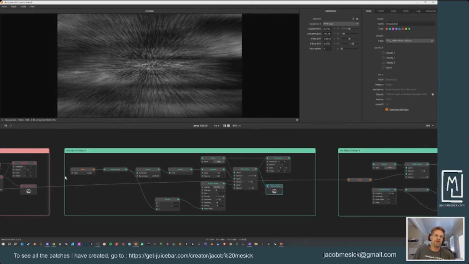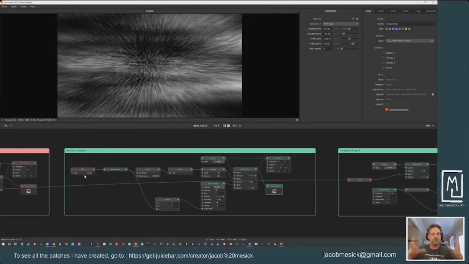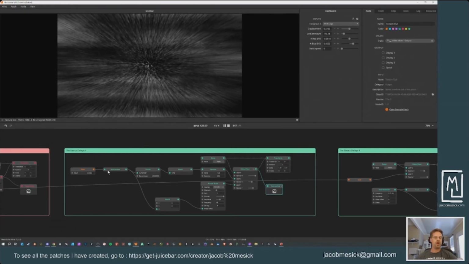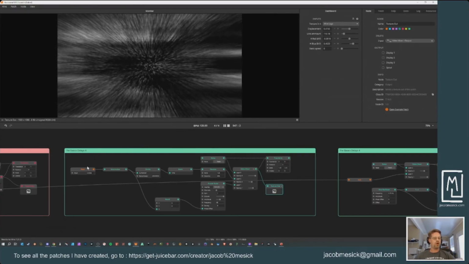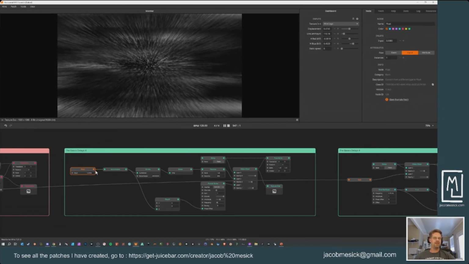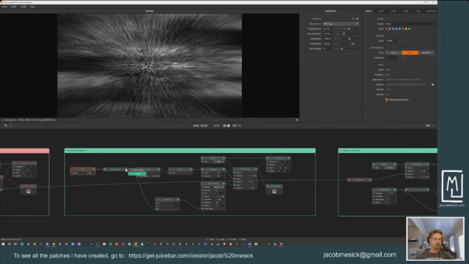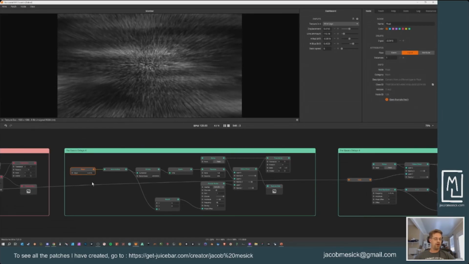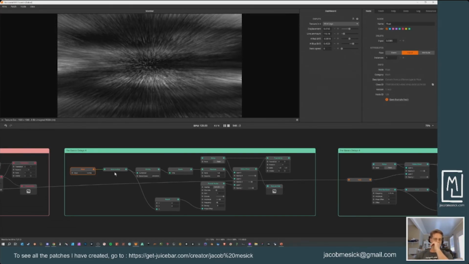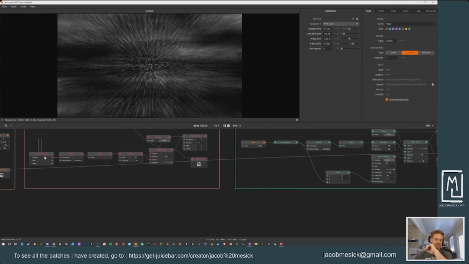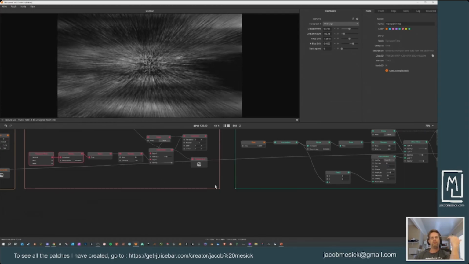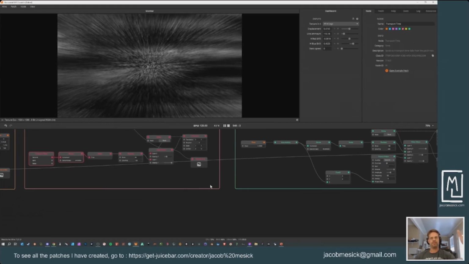So this is using the very same kinds of techniques, just adding a little bit more. This is a float, one that's just being used for the accumulate. The reason why is it's telling it I want to accumulate by however fast this number is. So as I increase or decrease this number, it'll speed it up or slow it down, right? This is just a different way of creating this. I wanted to give that as an example to show you that there are multiple ways to get to the same effect or same options.